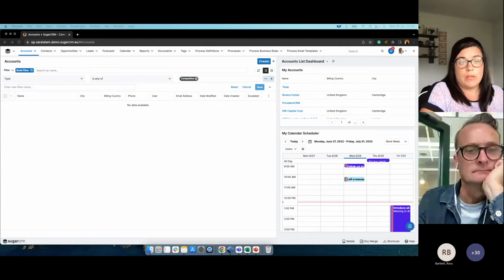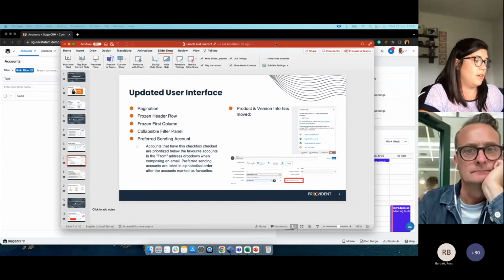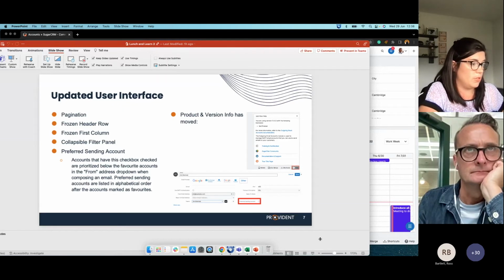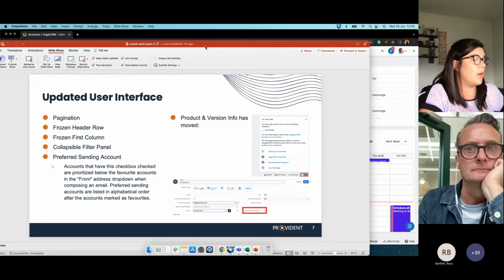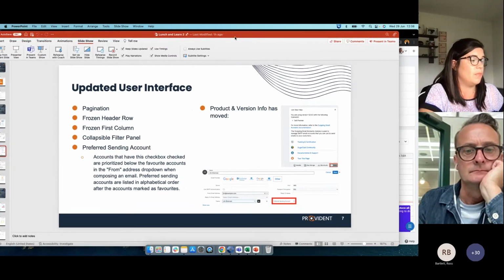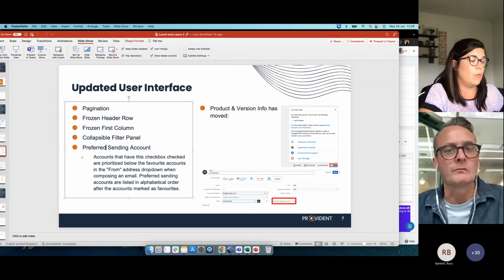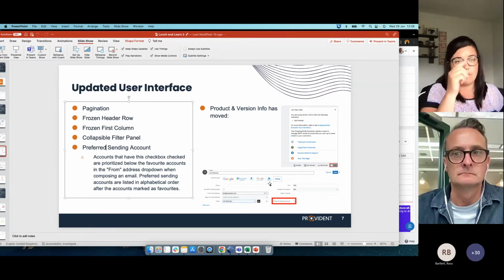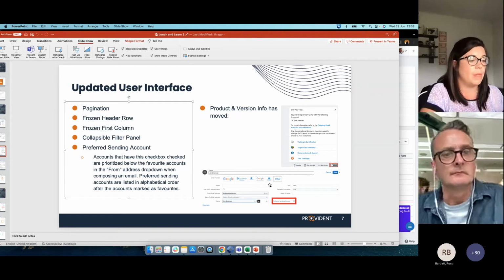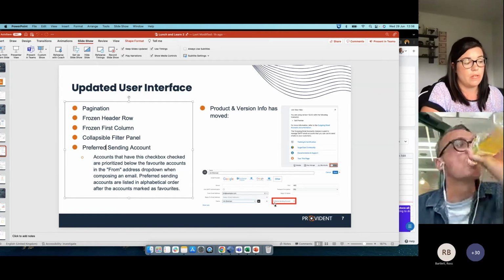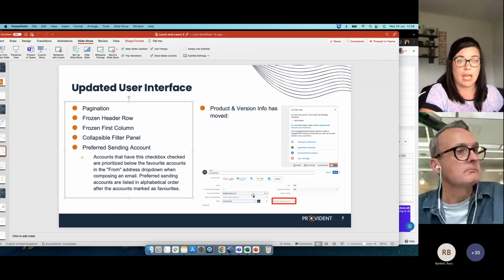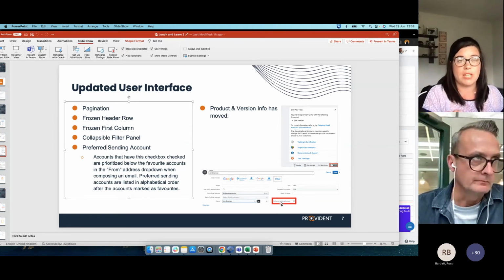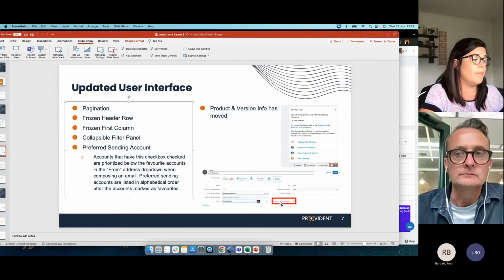So also, just to go back over to the slide here, I'll just keep it on this view for now. It's actually easier than trying to swap and change my screens around. So Sugar now have also done a preferred sending account. When you're in the emails module, when you send an email from Sugar, you'd have to choose where you want it to come from. But what Sugar have added on the screen down here, when you are setting up the email account for a user, is they can select their preferred sending account. So it almost defaults to where the email comes from.